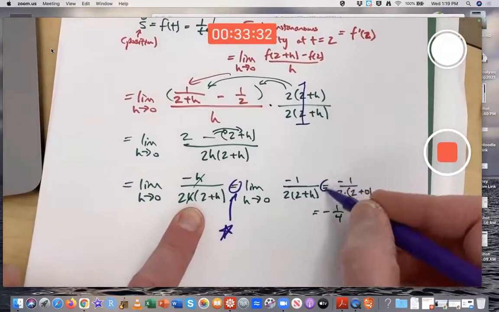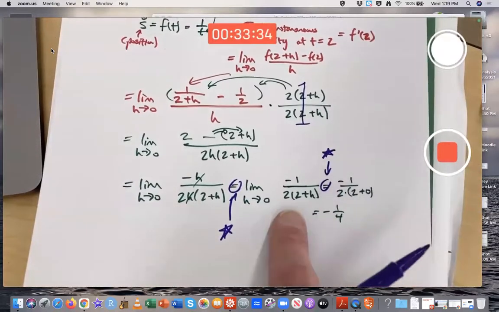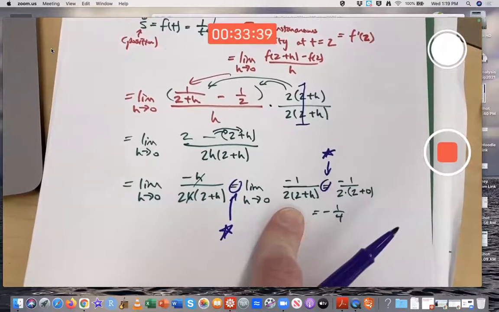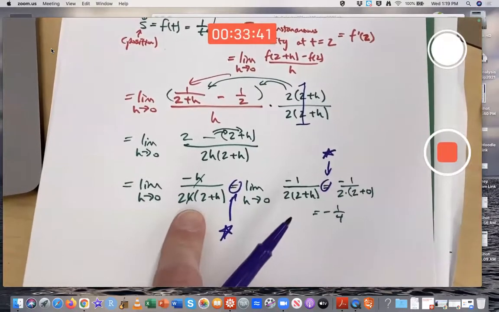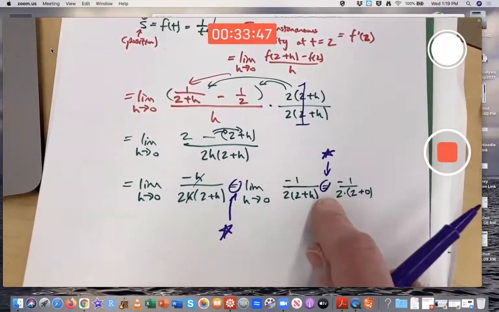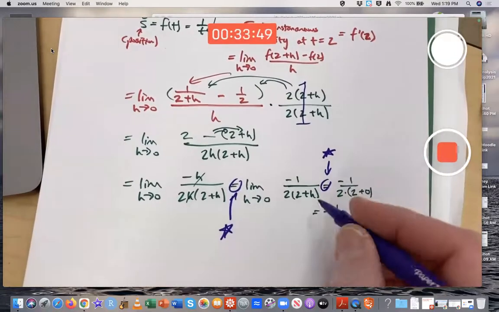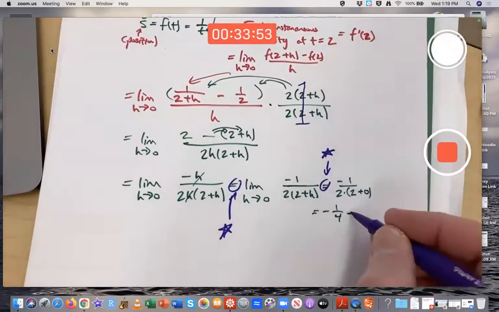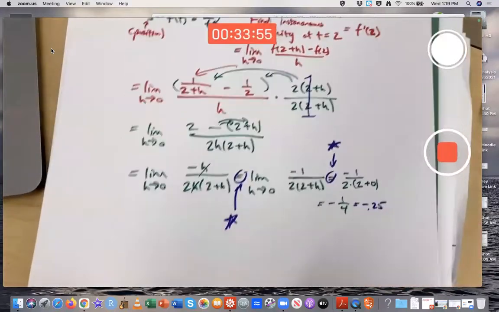And here's another key one. That's the continuity of this function at h equals 0. It fills in the hole for the graph of this one at h equals 0. So that's definition of the derivative. This is continuity. And then finally, just simplification. Negative 1/4, negative 0.25. So what have we found?